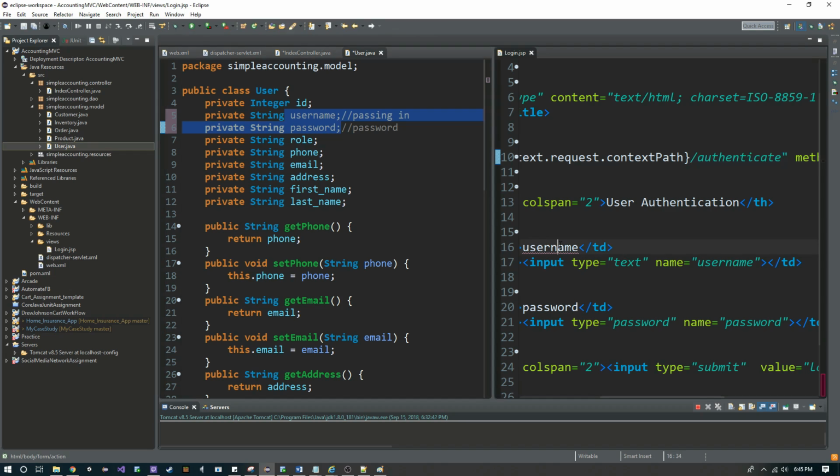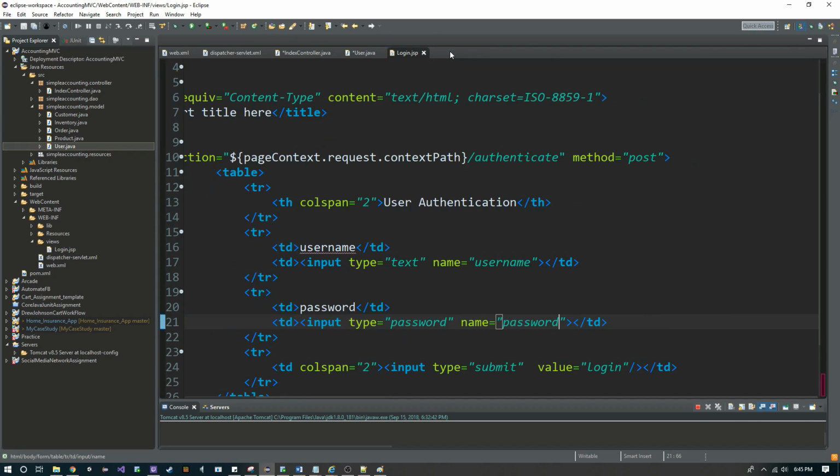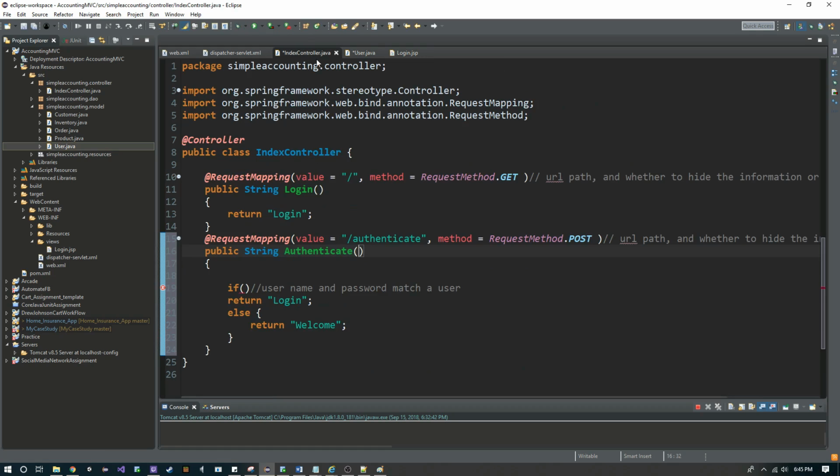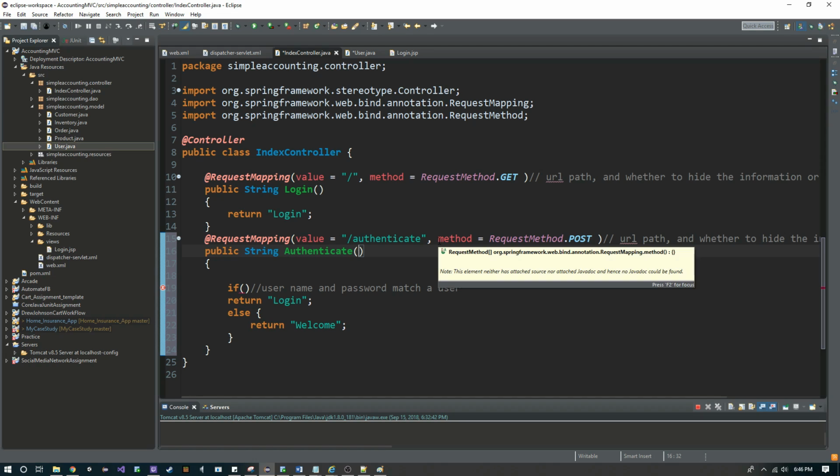So we have an input for username, and I'm just going to go ahead and copy it and paste it over. I built it so it matches, but in case you didn't and you're having issues, which hopefully I'll show at the end of this video, that's how you would do it. Now we have it matching on the JSP page.